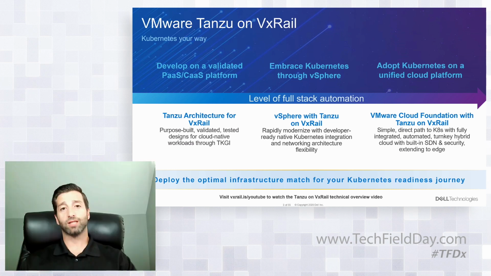Yep. All right. So the last thing to highlight on this solution is that, again, really leveraging the innovation that VMware has brought to the table with vSphere with Tanzu, we have the ability for customers to run native containerized applications side by side with traditional VM-based workloads, all on the same infrastructure. So now VxRail can be the underpinning HCI stack for customers to create a common unified infrastructure platform for developer workloads as well as typical business workloads that might be VM based. This simplifies the IT operator experience because you're not creating siloed infrastructure just for the developer workloads versus what might be IT systems and the like. And this really helps streamline that infrastructure management experience and, again, provide speed and agility and simplification to the underlying infrastructure that underpins your Kubernetes workloads.